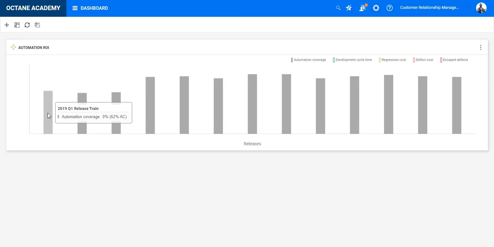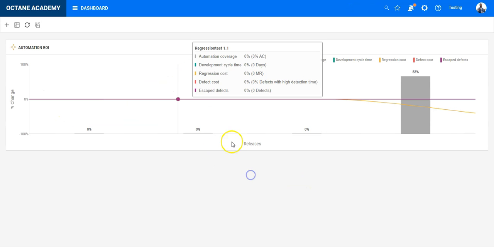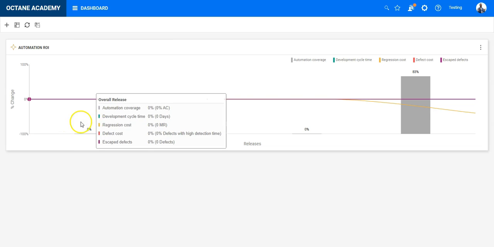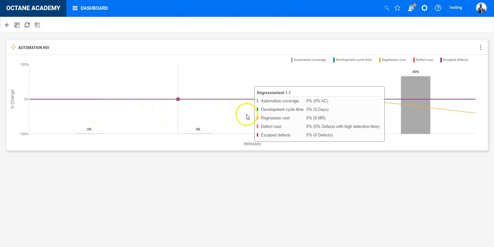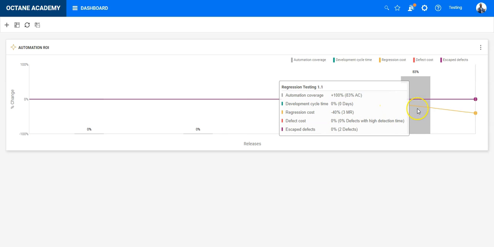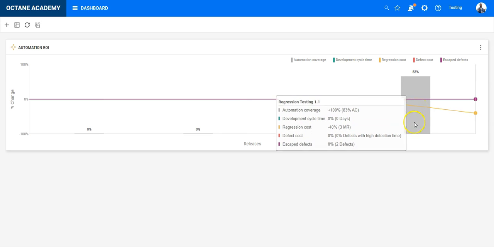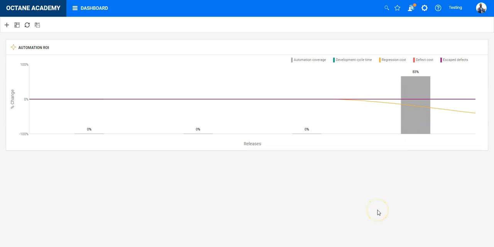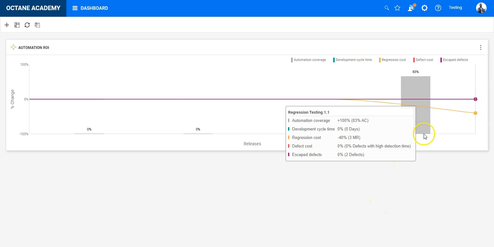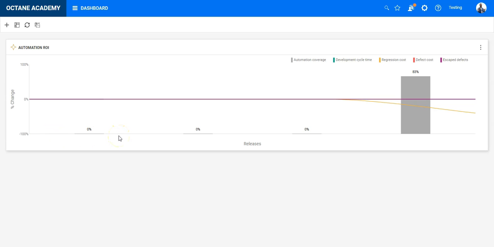In this project, from the very beginning, before I started, I had automated tests and tried something out. In another project it looks different. Here, for instance, you can see I had different releases where I had no automation in place, and I introduced automation on a specific release, and it shows me exactly an increased rate compared to the manual testing ratio. So in total I had an 83% ratio from the automation coverage perspective. So it can be different, based on how you start the project. But let's go back and see the next item.